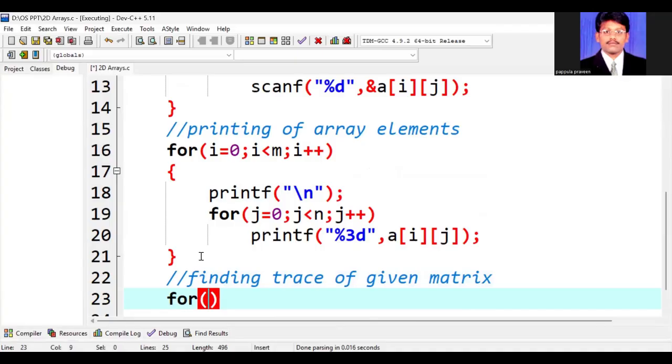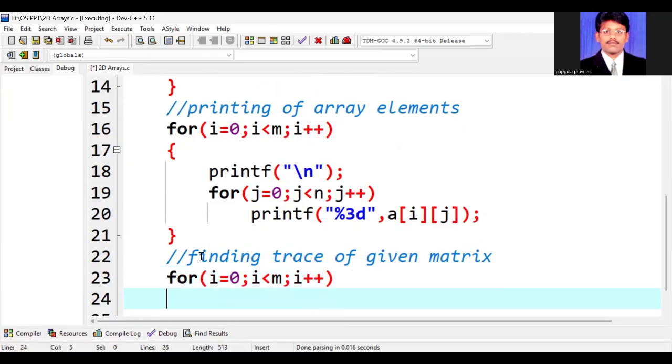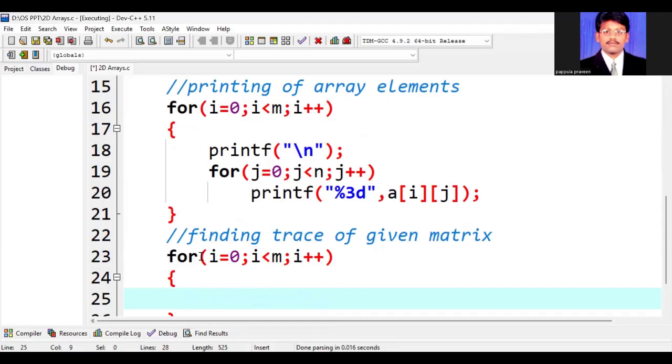Now for i equal to 0, i less than m, i plus plus, open bracket, for j equal to 0, j less than n, j plus plus.